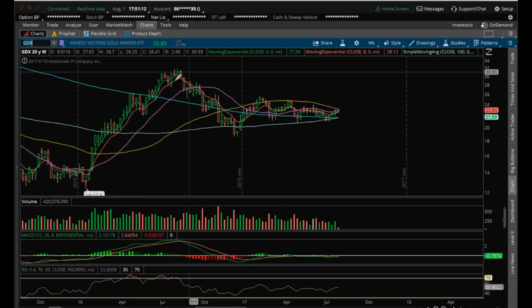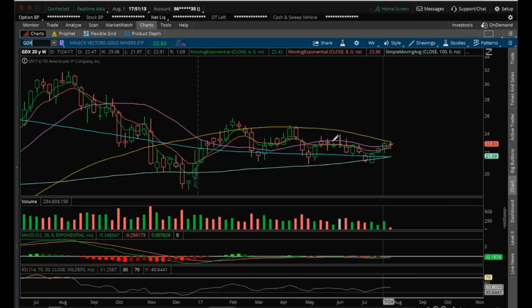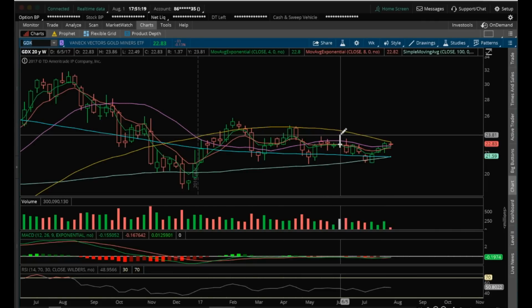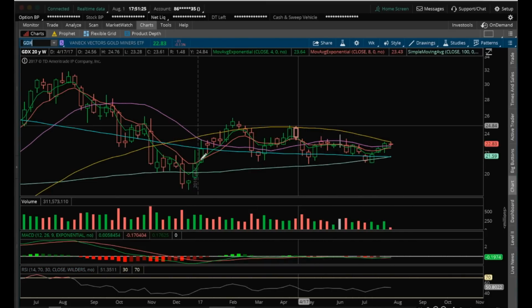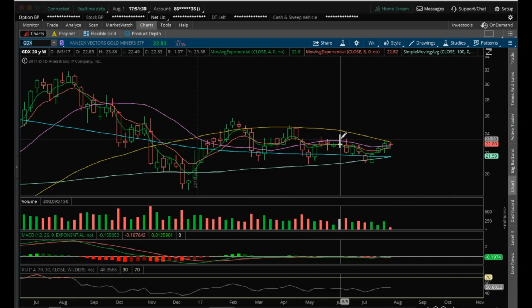As far as the miners go, I'm still waiting for senior miners on this weekly to set a higher high. You can see we have set lower highs here. And again, I'm looking at this resistance at 23.86. We do have a TCG bull cross on the weekly, I'm sorry, but we've just been going back and forth on it here in this range. And I really want to see a clear break on the weekly above this resistance here at 23.86. And for me, that would be a bull break of this pattern that we're in. And so that 23.86 was the signal for me. It's time to start looking bullish for a longer term swing play.